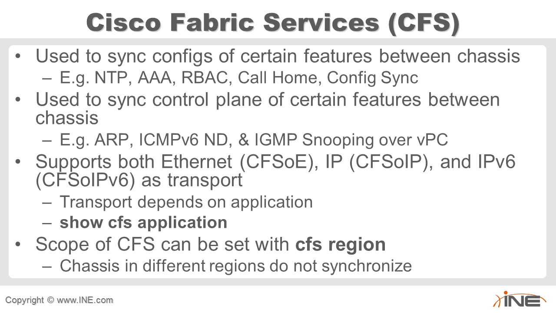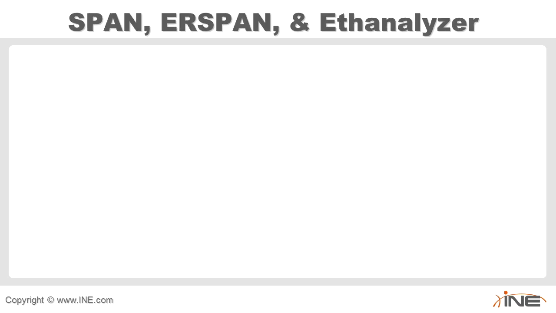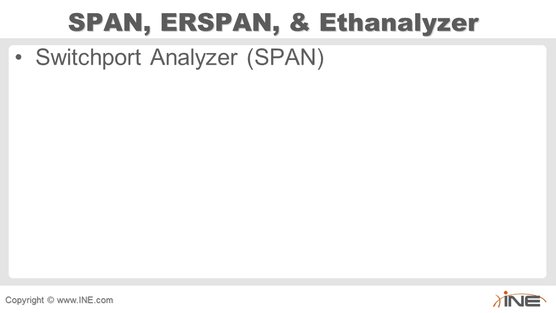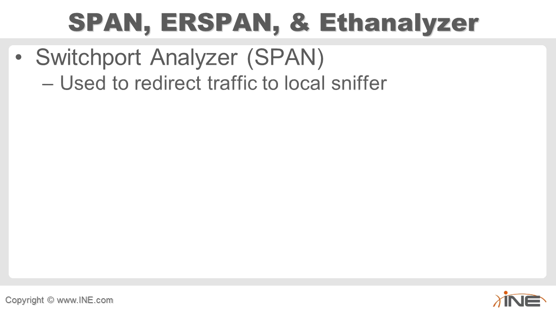Okay, the next management protocol I want to talk about is the switch port analyzer, the encapsulated remote switch port analyzer, and the ETH analyzer features. Now, probably most of you are already pretty well familiar with this from the other Catalyst platforms, where for the SPAN process, it's basically when we're taking traffic in from like a layer 2 or a layer 3 segment, and then we're redirecting it to some collection station, whether this is for packet analysis with like Wireshark, or maybe it's going to an IPS sensor, or maybe it's going to some other collection station.